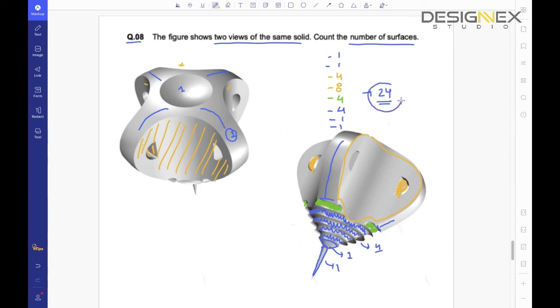What was required in this was visualizing. Take it step by step, divide your figure into individual parts and see there should be no clash in the surface that you're counting. You should not over count it, you should not double count it. You should see where the surface is ending and where the next surface starts. So this was the technique in solving this question.